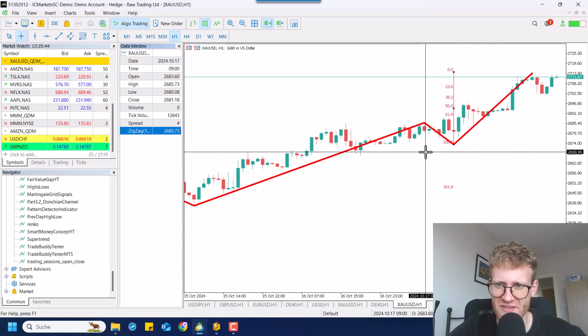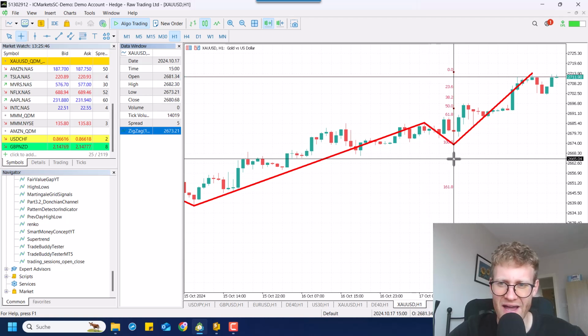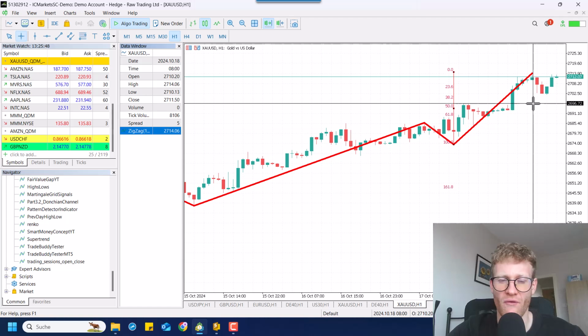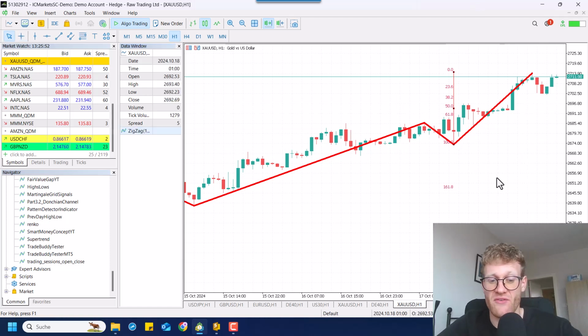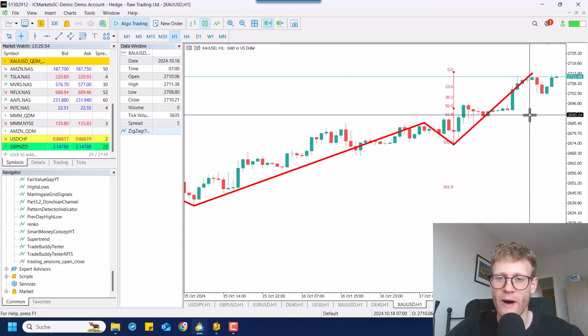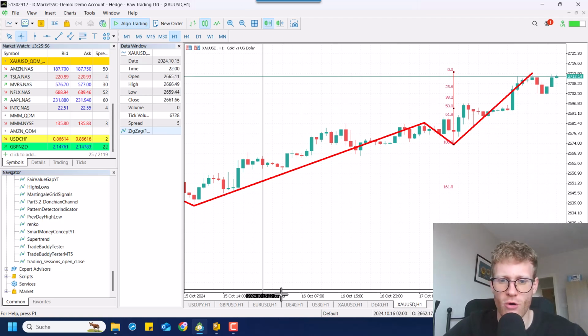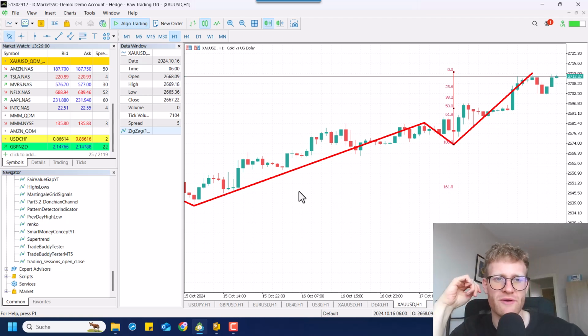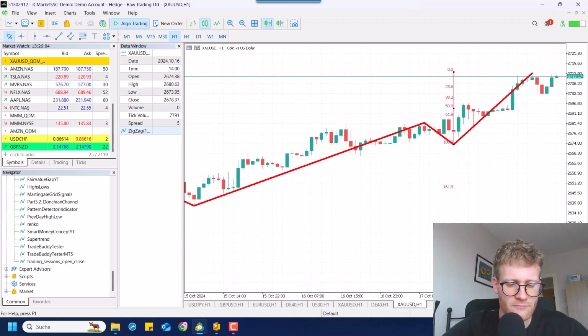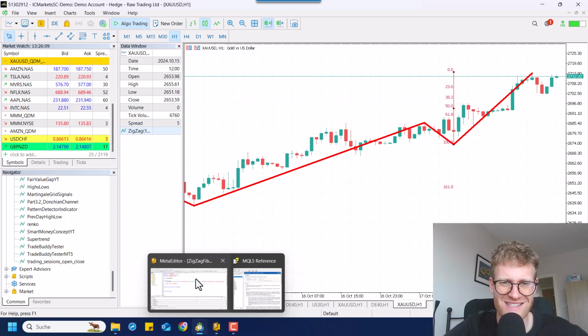Only for the bars that are either a high or a low of the ZigZag indicator, we do have values. So we cannot just take the values of the last 2 bars or last 3 bars, because we don't know if they even have a value for the ZigZag. So what we have to do here in this case, or what I usually like to do, is create a loop to get the last values.